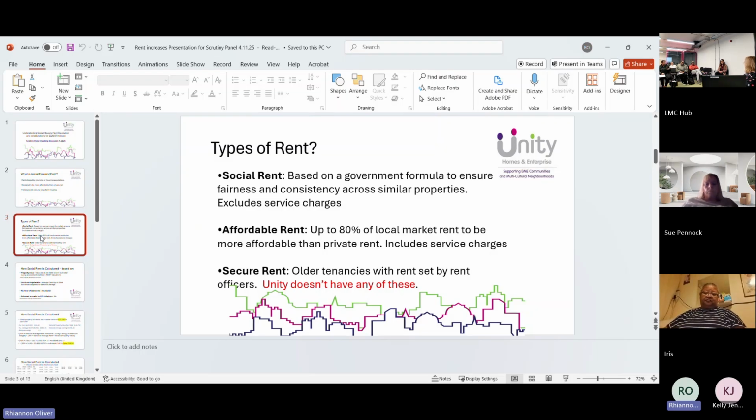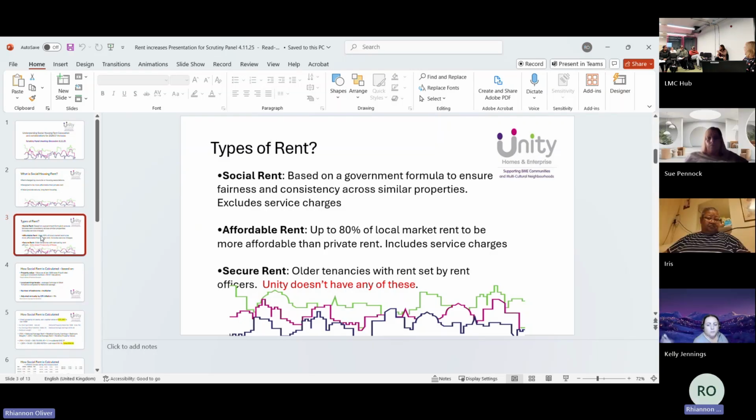I'm going to go to Alan on this, because I don't know at the point you're allocated, whether it shows the rent there. We do share the rent and we break down what the rent is and what the service charge is. We also break down what is eligible service charge, which means what you'll get funded through your benefit, for example housing benefit or universal credit. And then we break down what you wouldn't be eligible for under the service charge. For example, some people have gardening and window cleaning or communal cleaning. If you were on an affordable rent, that would get covered. But if you were on a social rent, you'd have to make up that amount yourself.